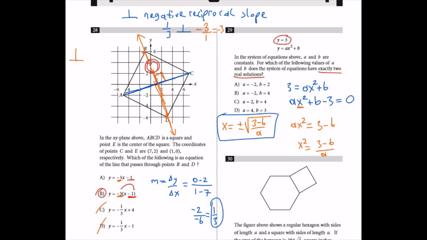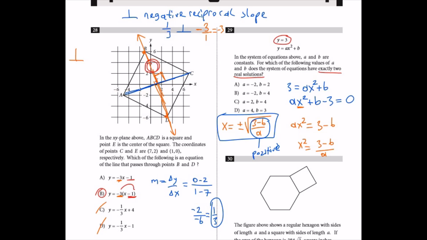So what does 2 real roots mean? If inside of the radical we obtain a positive number, then we have 2 real solutions. If we obtain here a negative number, then we have 2 imaginary solutions. If we have here 0, then we have only one solution. So our aim is to obtain a positive number here, because we need to obtain exactly 2 real solutions. Let's try a and b values now.